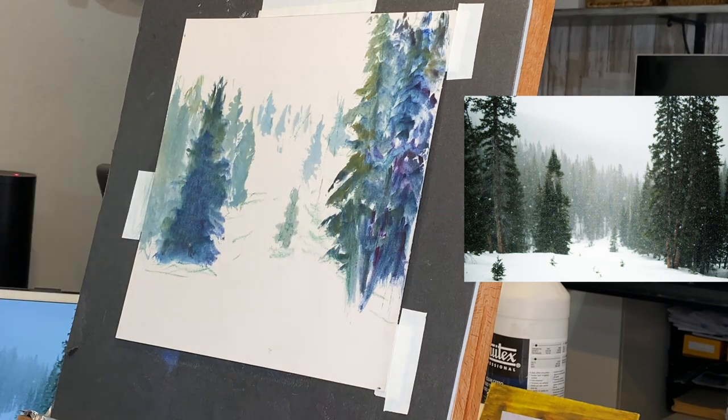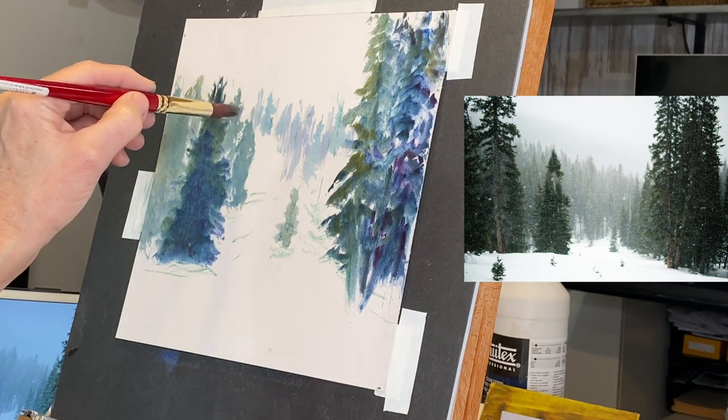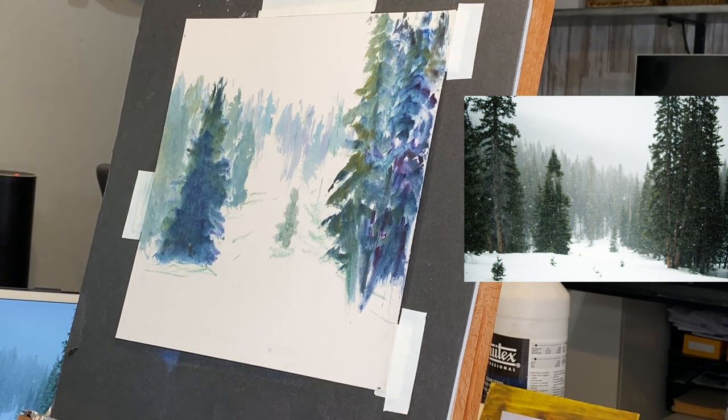And for this, I basically just thinned out the oil paint even more. And you can see here how I'm just giving those little zigzaggy marks. Also, things in the distance get less detail. They get a little fuzzier too. They're a little more out of focus.